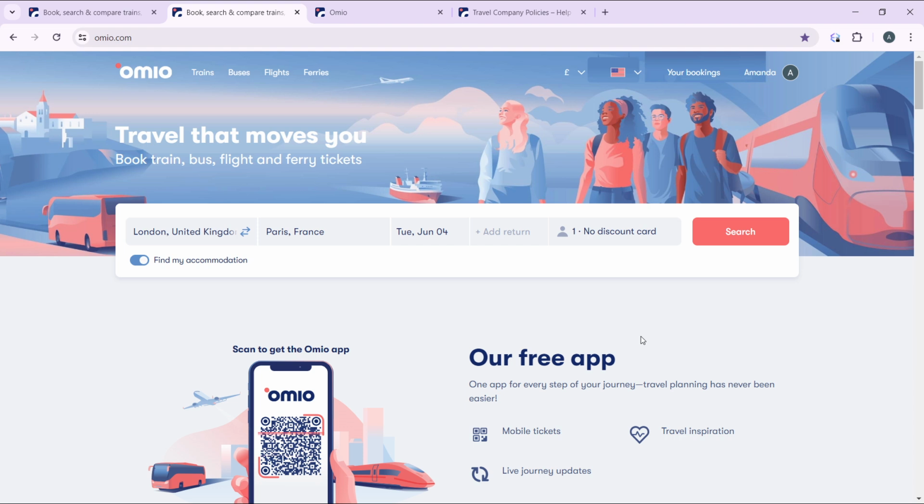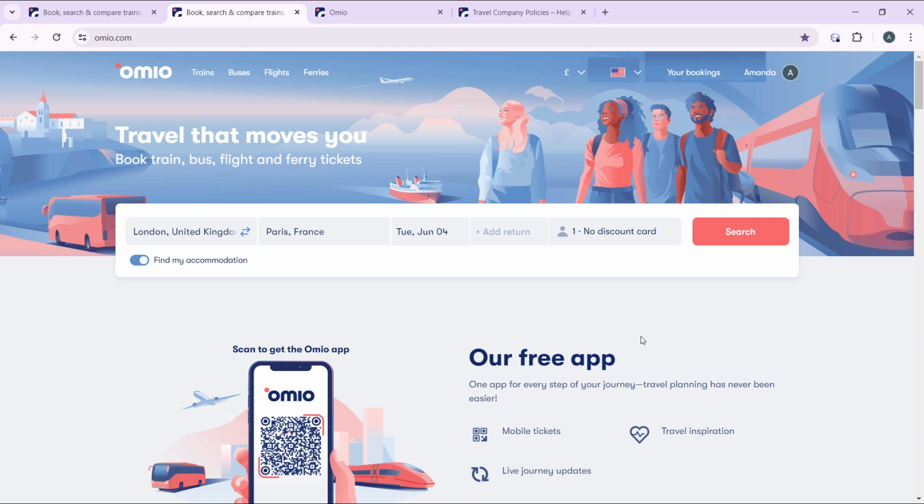Pretty simple. Launch a browser of your choice and locate the search bar. In the search bar, type omio.com. Then it's going to take you into the official website for Omio. Once you get into the website, follow through the on-screen prompts to create your account from the top right corner of that screen. After creating your account successfully, it's going to take you right into this fantastic homepage where you can now explore a lot of features to have an exciting time in Omio.